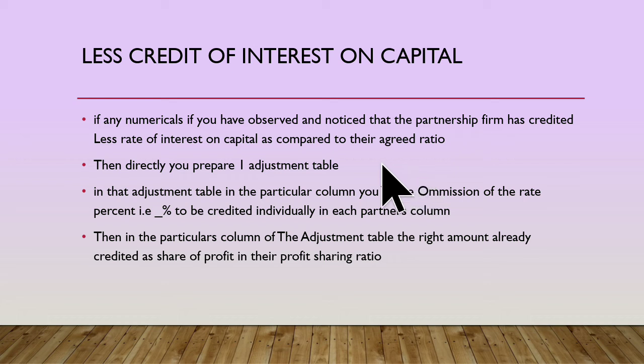So first we will calculate in a working note what the 2% interest on capital is. The total amount we derive should be credited as SOP. So our first line in this situation will be: excess interest on capital to be credited as SOP. We have to mention that there. And after that, we will write: already credited as excess 2% interest on capital. So we will compare and get the idea.